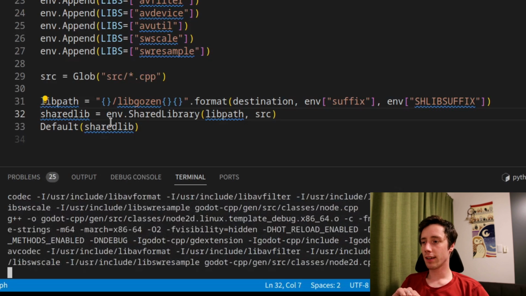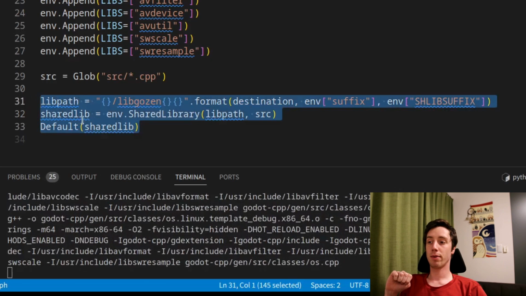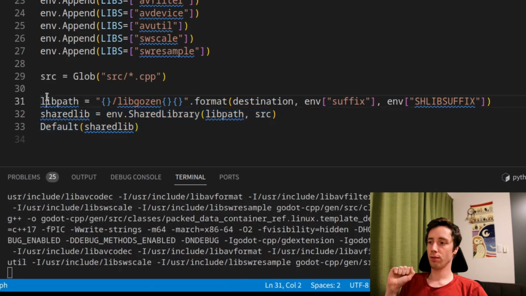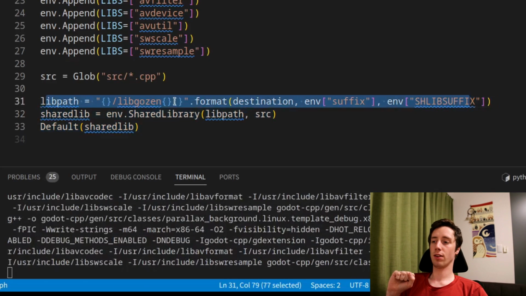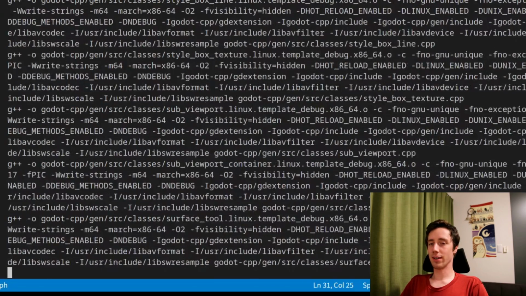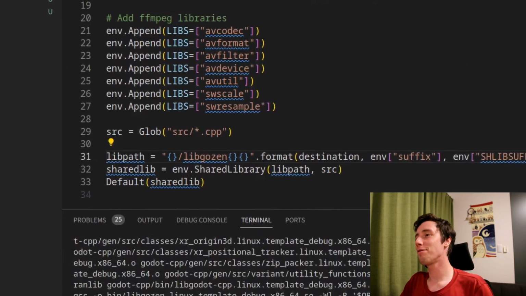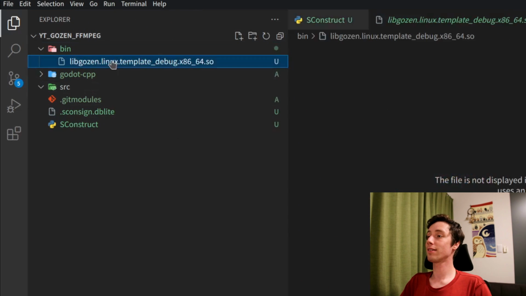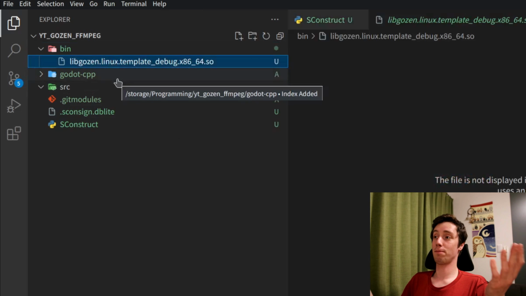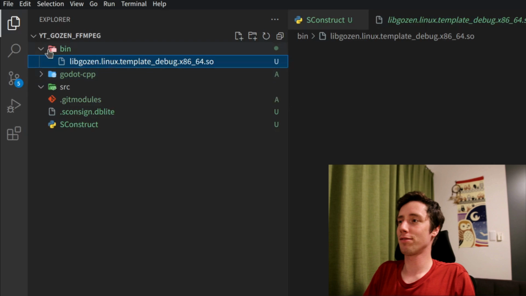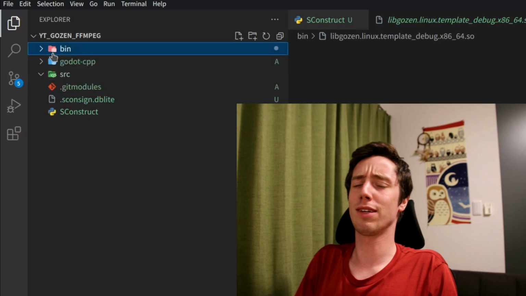This may take some time. Whilst it's compiling, let me go over this last part. Honestly, I don't really know what the last two lines do. I only know what this does, and that's basically creates the library path itself. This does take quite a long time. Okay, and we finally have our library file. So it worked, no errors, and that's basically it. The moment that you have this working, the rest is kind of more difficult.